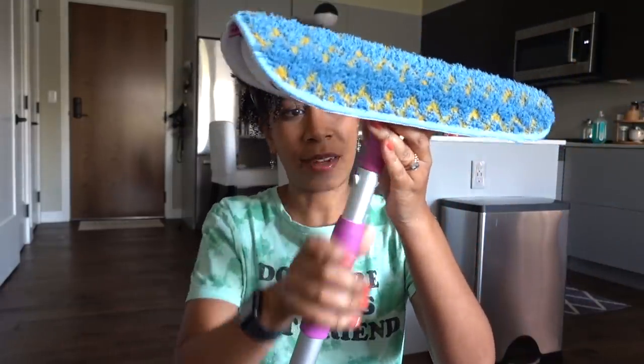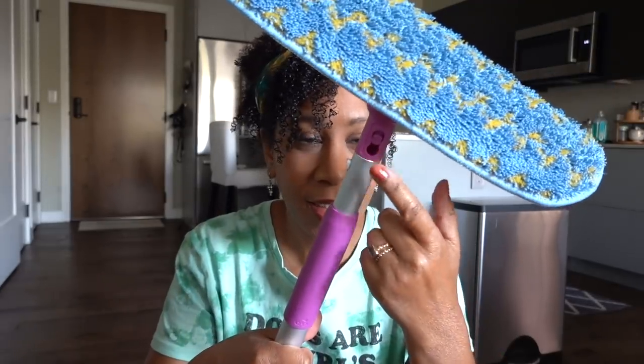The train is so loud, I'm sorry. I'm super impressed about the design on this. I love the swiveling, but I do love the ability to stop the swiveling. There's a whole little button here that stops the swiveling. So I'm very impressed with the design of this mop, and I'll keep using it for a while, but let's get to what we're doing in the bathroom.